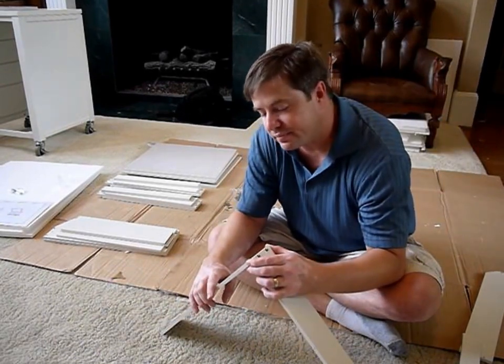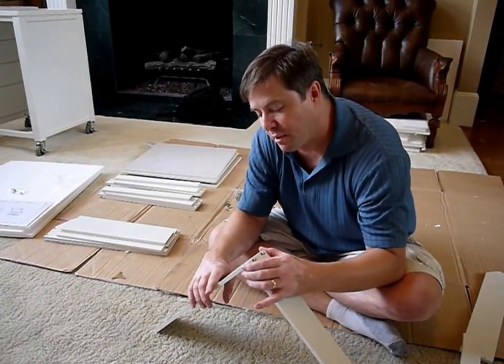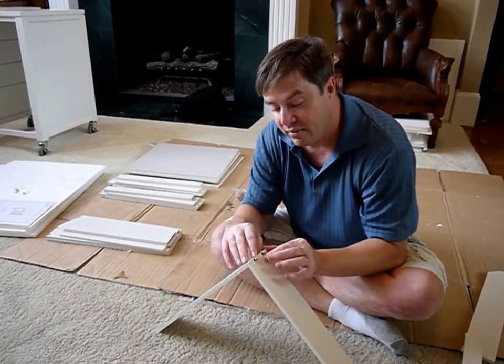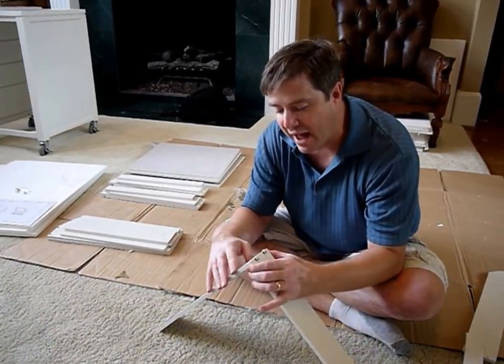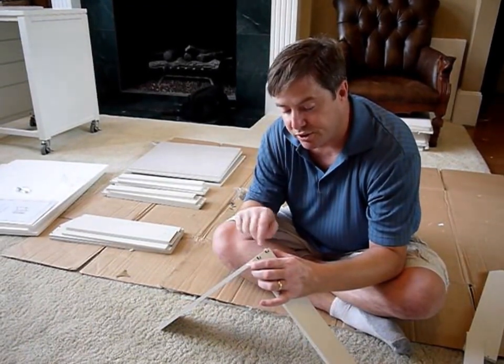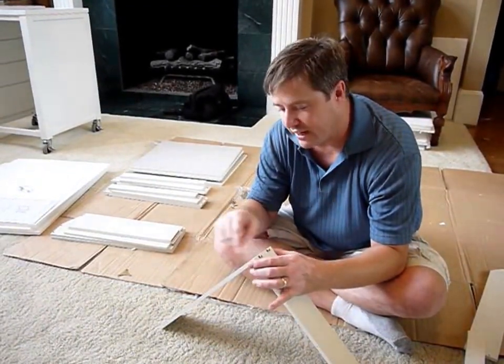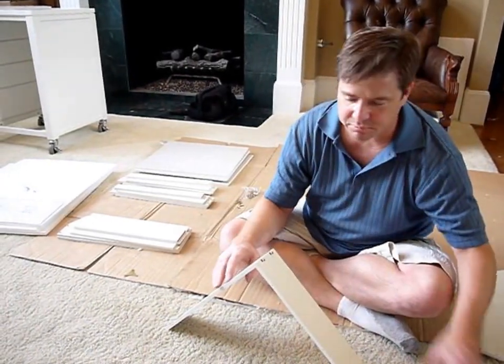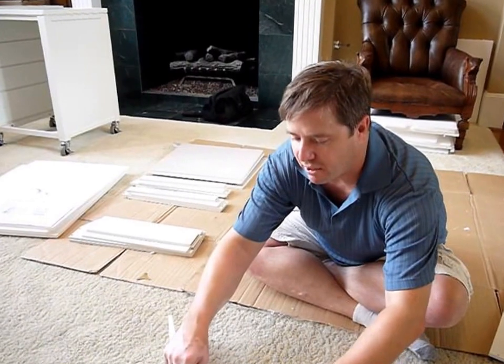Okay, so I didn't talk you through it. I'll talk you through it a little bit more on the next one. You just want to make sure, using that big side of the hole, that you line up the screw with the pre-drilled holes that you're going into. You're doing one side into the back. The parts are pretty easy to identify. I'll pause and come back in a second.